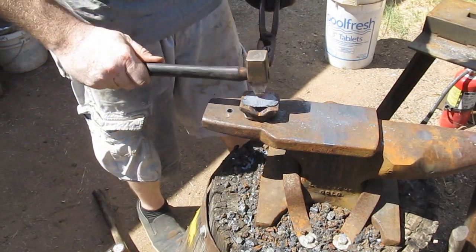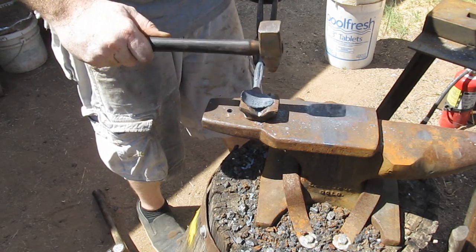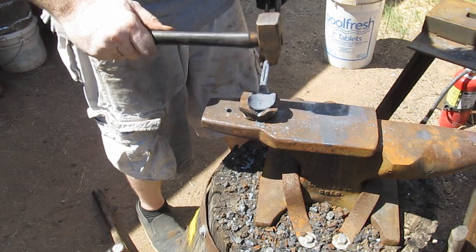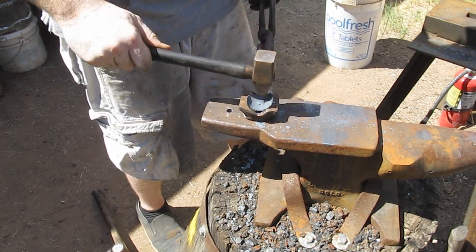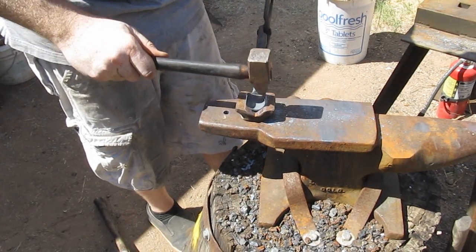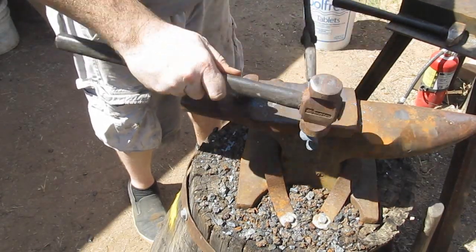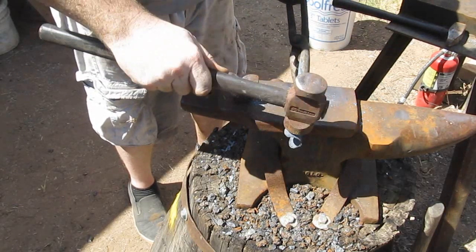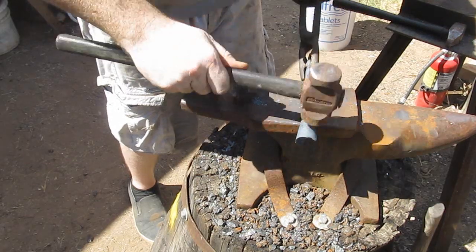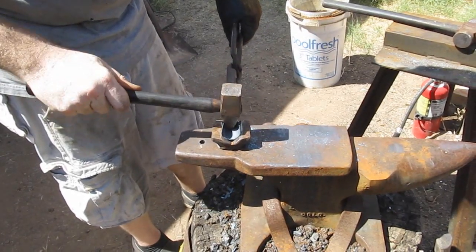Now he's switched back to the face of the hammer — it's almost in shape. Now the fun part: we need to curl over that socket. He returns to his hardy tool and a smaller hammer just to begin the shape. I have a tutorial on forming sockets when I did the bodkin arrow — I'll put a link to that. It's just slowly curving that over. The big thing is it's thinner on the end and thicker towards the shaft, so you have to work that thicker section more and slowly ease the steel out. You can use the edge, face, or horn of the anvil to slowly work that steel into a curved socket shape.